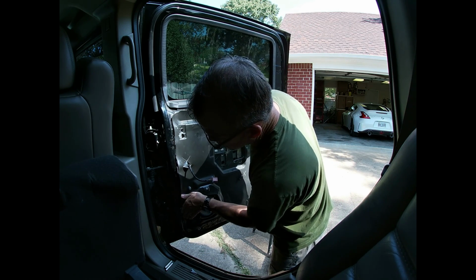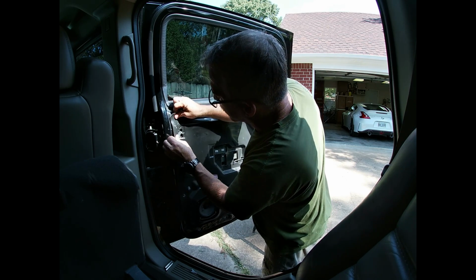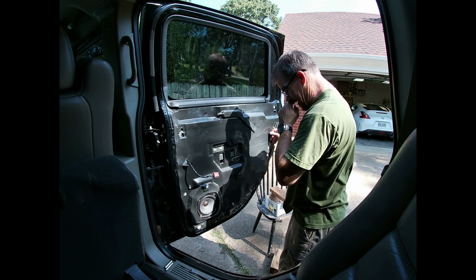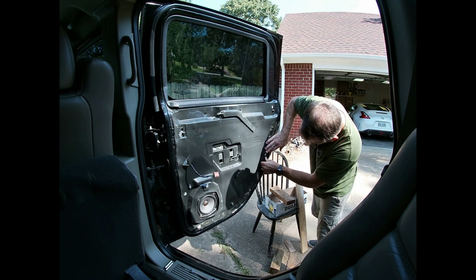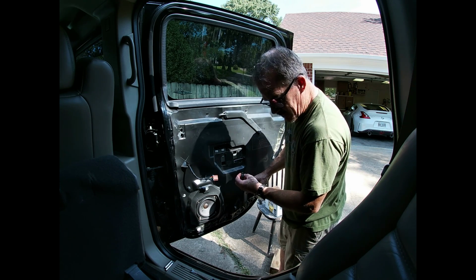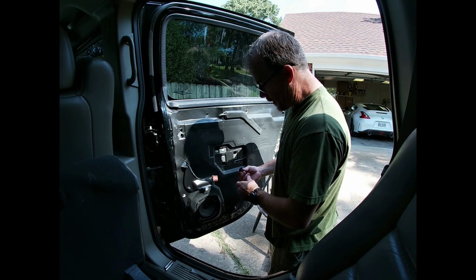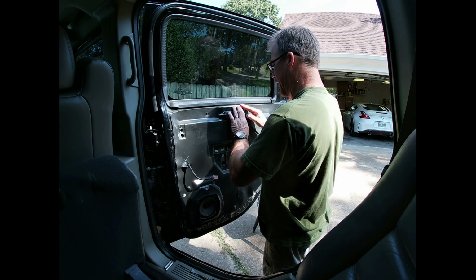And get some of these holes lined up. And this sticky stuff is pretty sticky, so you just get it back up into place, and when you get that door panel back on, it'll seal it back off. Because this is the second time I've taken it off. Oh yeah, don't forget your little door light. Sorry, I did not mention that. I think it's because it was already unplugged from the first time I took it off, but unplug your little door light. My bad, y'all.